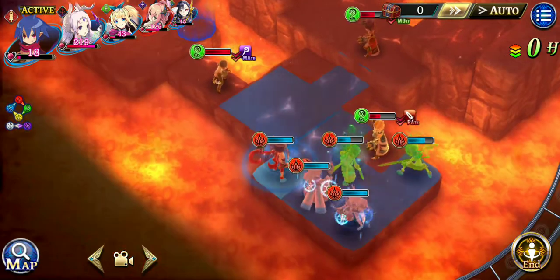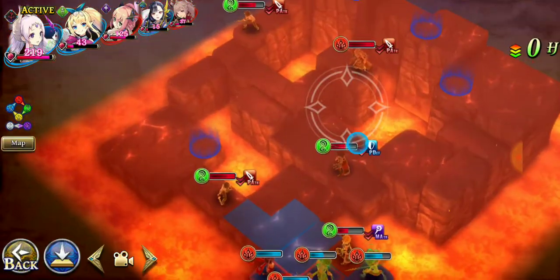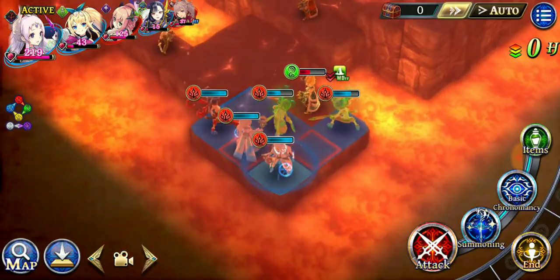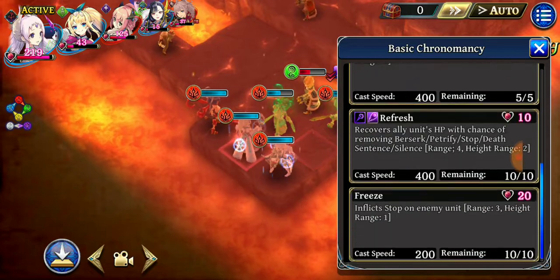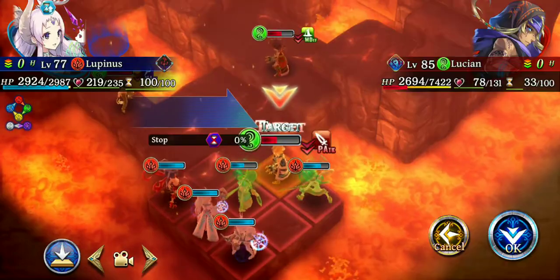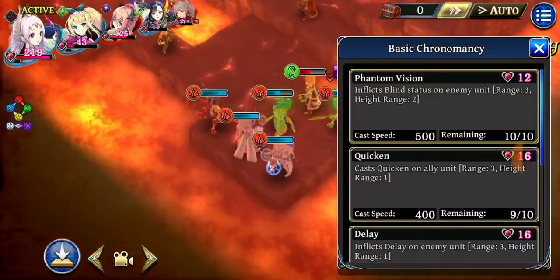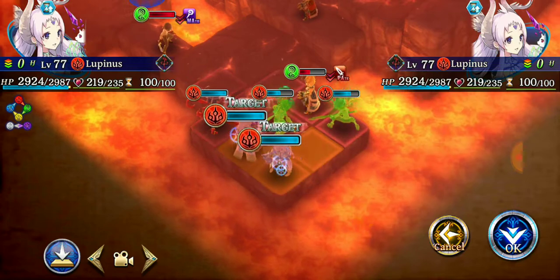No, I didn't want to kill him. Crap. Is there another one over there? Yeah, but he won't move unless somebody's over there. God damn it. Well, I think we can delay Lucian, right? Nope. Can't delay. Can't freeze. Ah. We'll have to get it in the next run. But yeah, you gotta see what I'm trying to go for, at least.